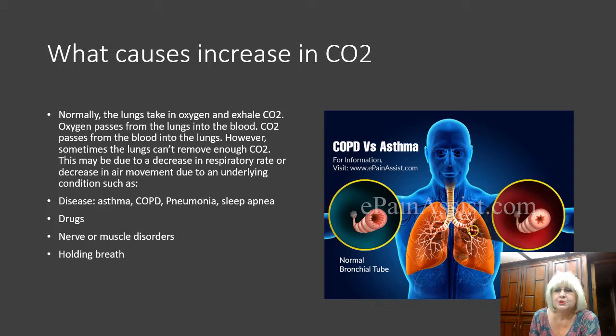If you've ever tried to run, say while you have bronchitis, it might feel like how someone with asthma or COPD might feel all the time when they breathe. So the one on the right is the one that's almost completely closed in, and the one on the left shows a normal bronchial tube.